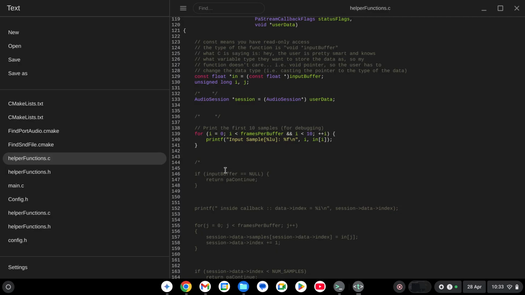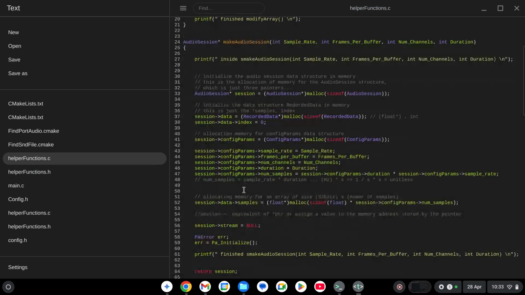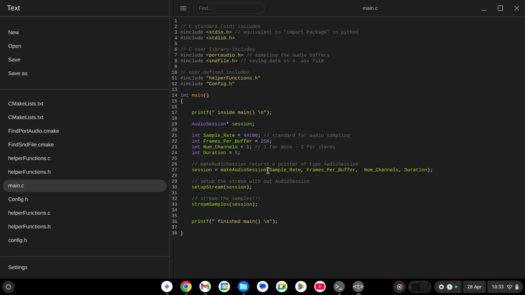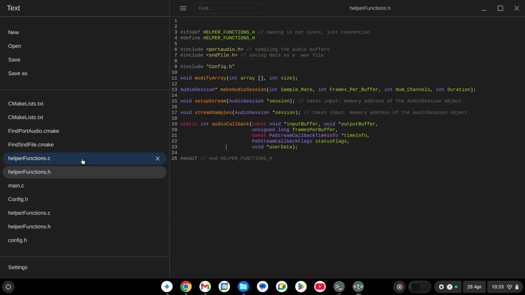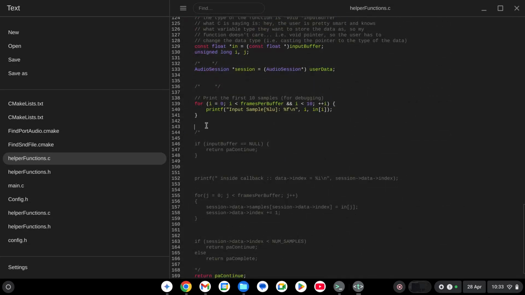So the next thing we want to do is grab this data, and the way we do that is like this. This is really cool. Here, we're going to pass our session. We're actually passing the pointer to our session variable. So we've initialized and created a session in here and assigned it to our copy in main. Now we're passing this memory address into our setup stream and our stream samples, and along the way it's getting modified however we need. I've kind of shown the solution already, but this is pretty important.